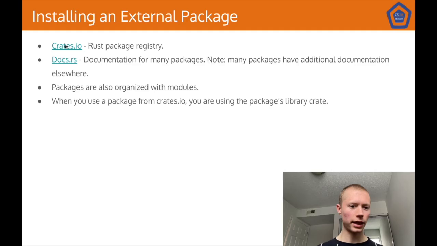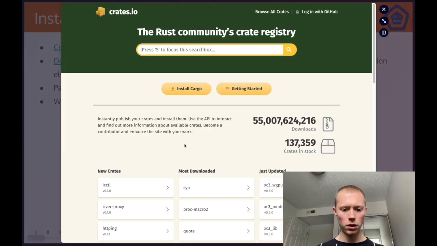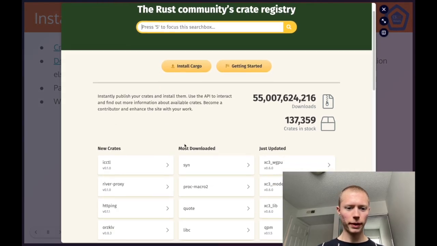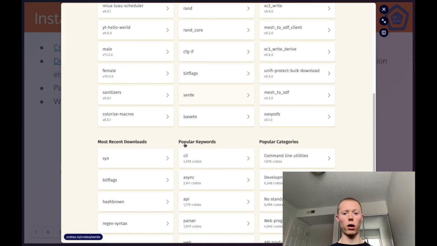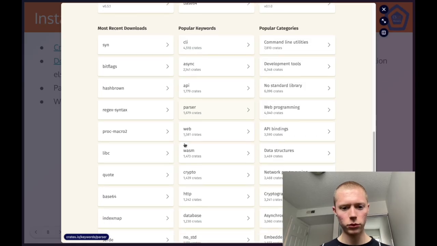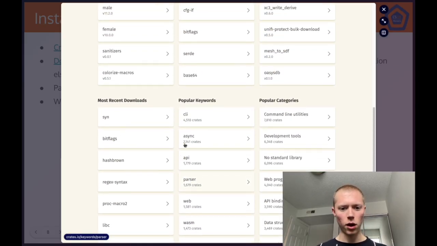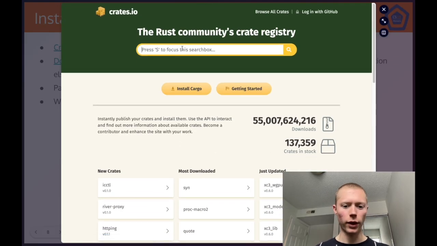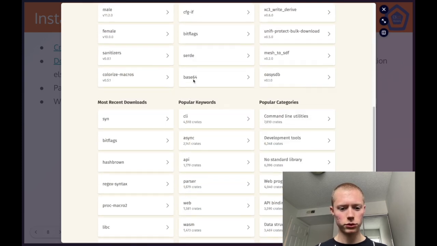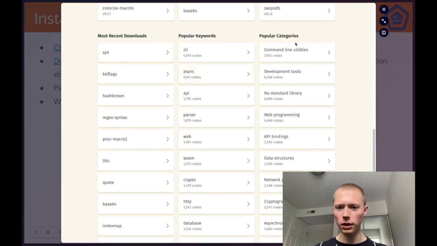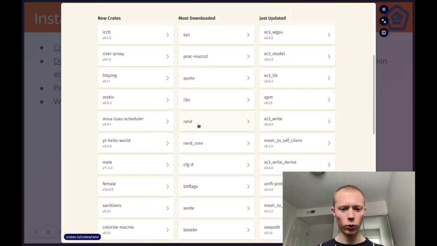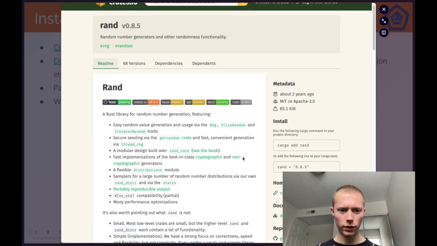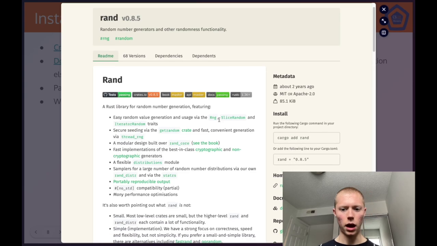Okay, so let's take a look at crates.io. So this is basically just a website with a bunch of Rust crates. This is where all the crates are that you're going to use if you want all sorts of different things. You can search for any type of crate, look by category, recent keywords. So I'm just going to be talking about rand today. So this is just for using random numbers. And this is just going to be like my example, basically.